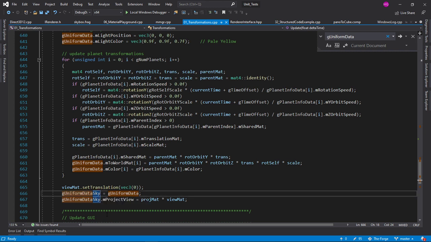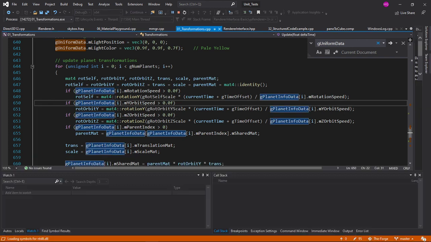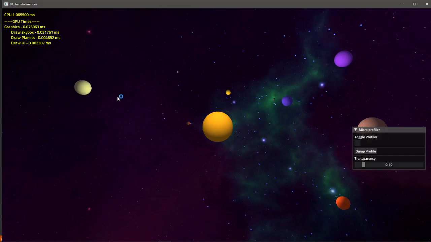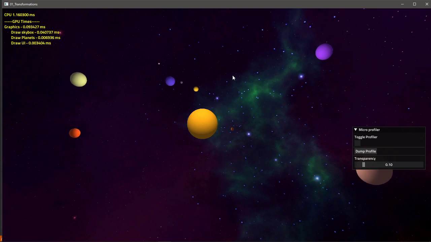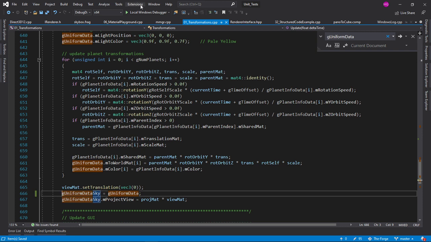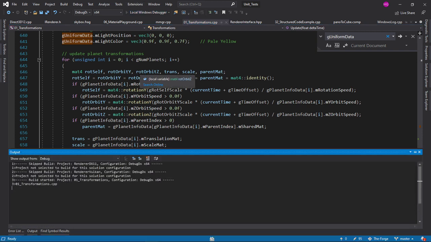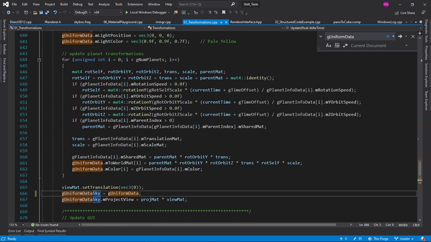I believe this line is useless. And guess what? It was useless. Let's just make sure that that just works exactly the same. Yeah, that works just exactly the same. So this is useless here. Let's get rid of that.